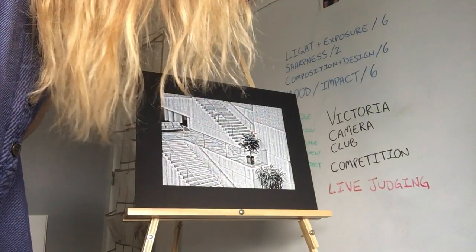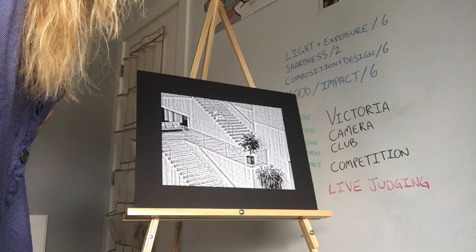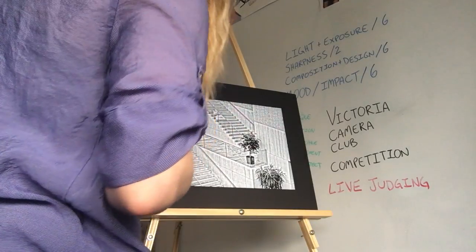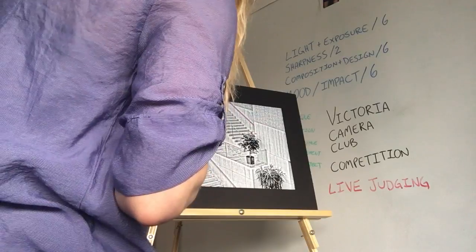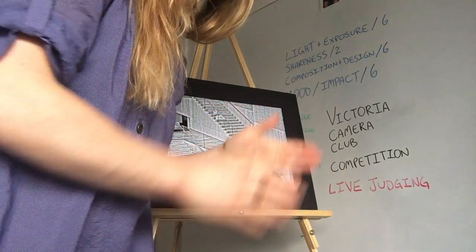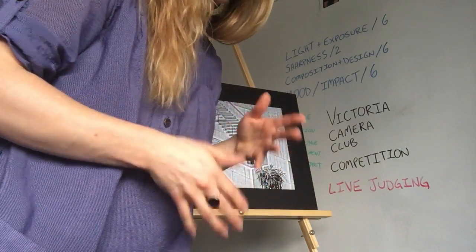If I were to guess, it looks like a few layers of high pass filter and some sharpening, as well as of course desaturating because we're in the monochrome category, and lots of contrast as well. Some kind of high pass filter. So what a high pass filter does is it finds the edges of an image and it makes them more contrasting and dynamic, making something look like a cartoon or more illustrated than it is.